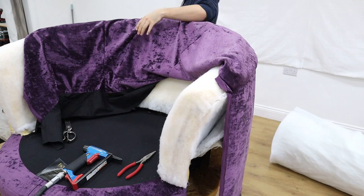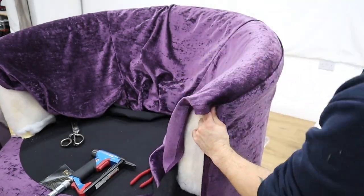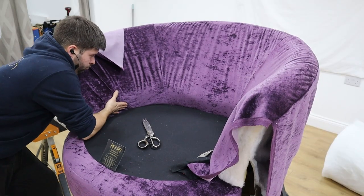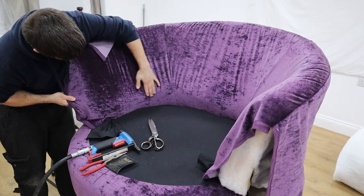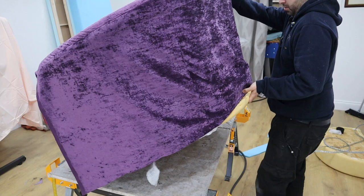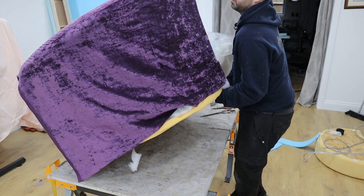Now I've got my inside back and outside back. I'm going to lay it on and try to find the centre. Now I'm pushing my selvedges all the way down - it's so important that your selvedges are all the same way. What I did there is I just pulled the seam as tight as I could and stapled one in. Now I've pulled the inside back down and I'm working the bottom of the inside back around, pulling all of the looseness out of the fabric. Now I'm working my way up. What I'm probably going to do now is start tacking off this outside back, start working my way around, and then we finish off at the fronts - stapling all the front off. This back didn't have a lining fabric on it before, but now it does.